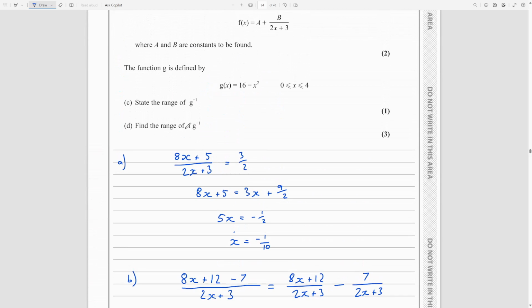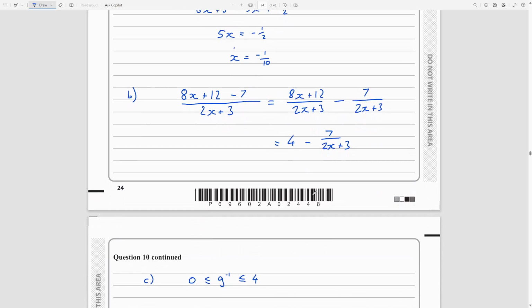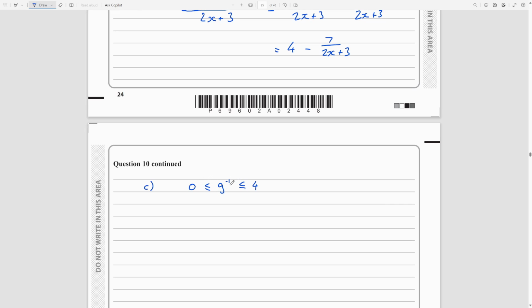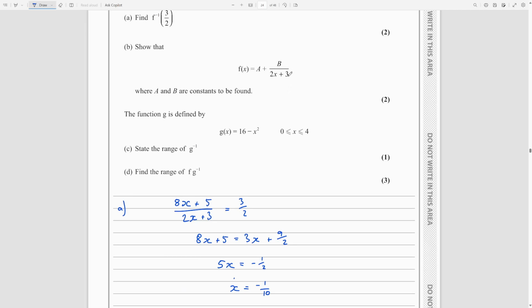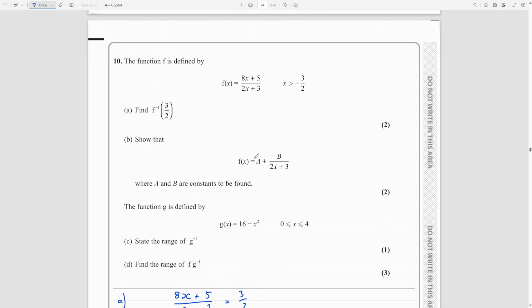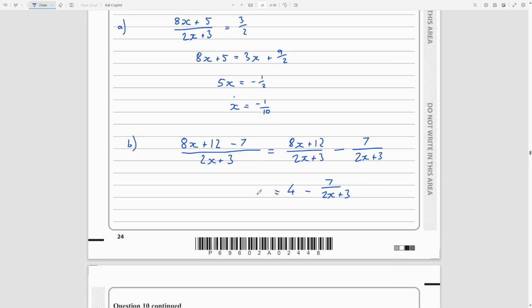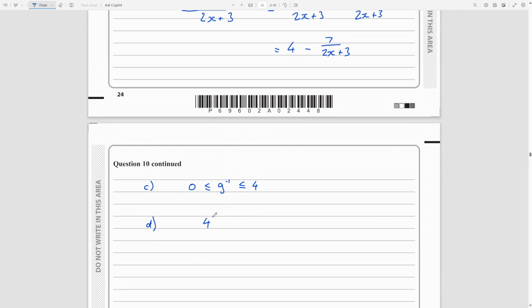Find the range of f of g inverse of x. Okay, well, I know that the range of the inverse of g is 0 to 4. So that's what's coming out of the function g inverse. If I now apply my f function to that, I want to know what numbers come out of that. So it's basically like considering the original function. And by the way, we've been prompted to look at this, so I might think that could be significant here. So what happens when I put numbers 0 to 4 into this function? If I'm only putting in x values between 0 and 4 into this, what do I get?